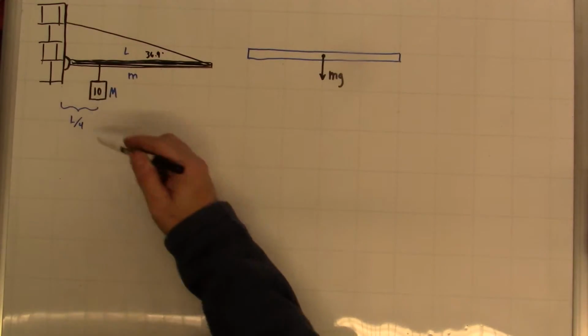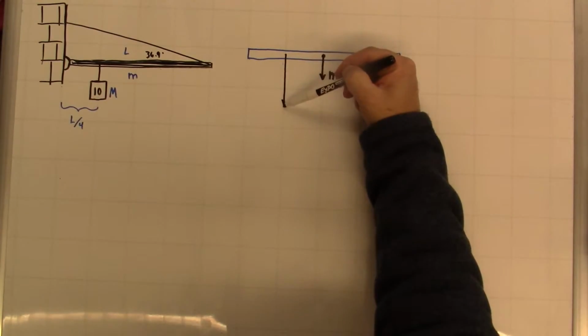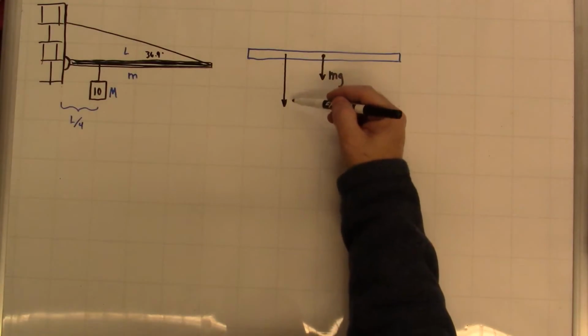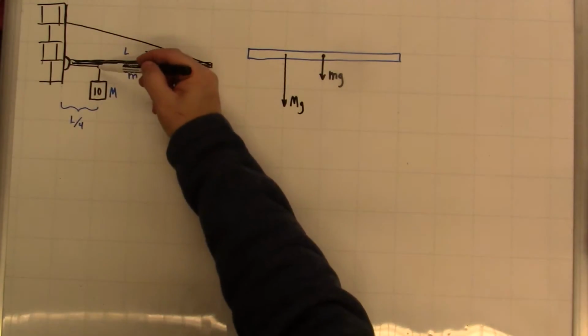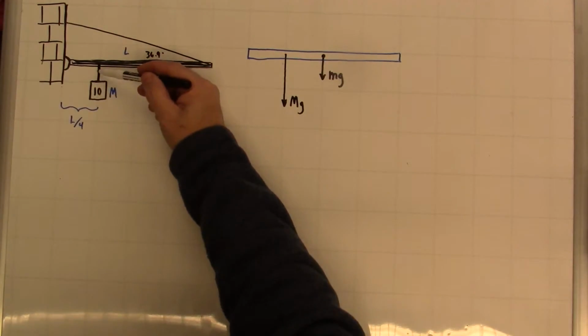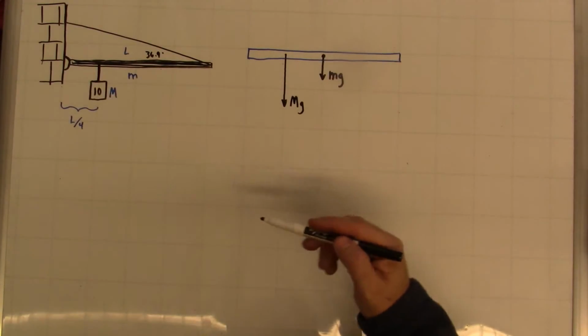In addition, we have this one over here, a quarter of the way down. It's pulling down with some more mass, so it has a bigger force. We're going to call it big Mg. That is the weight of the object. Now, in a technical sense, it's hanging by a string, so the weight is pulling the string down, and the string is pulling the boom arm down, but we'll assume that those are the same kind of things.